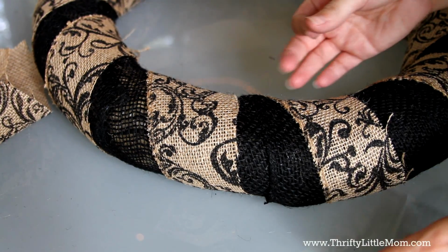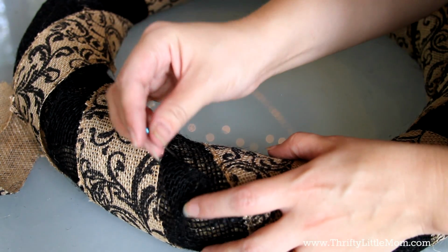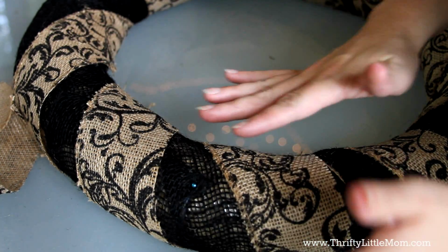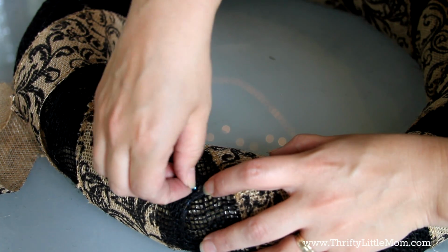One thing you should know when you're using burlap in one of these straw wreaths is that if you don't want to really commit by hot gluing something down, you can always pin the burlap in place, and it at least gets you going and gets you where you want to go. And then if you want to make changes, you can always do that. It doesn't commit you like hot glue might. So that's a little secret.